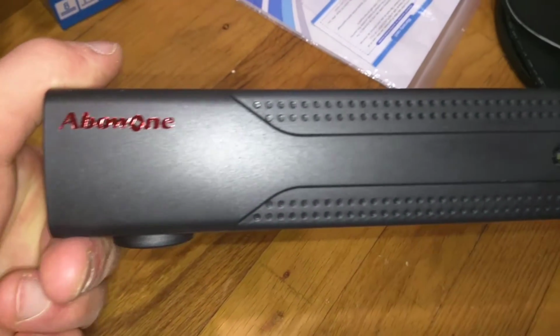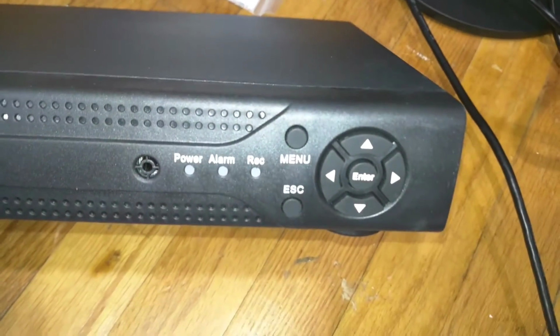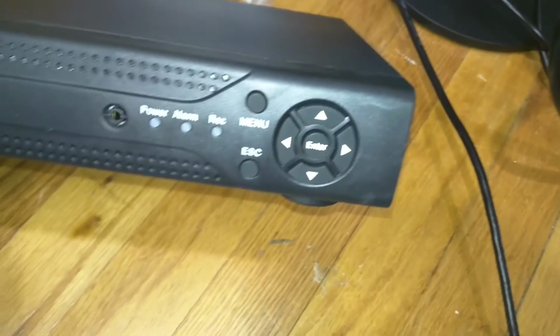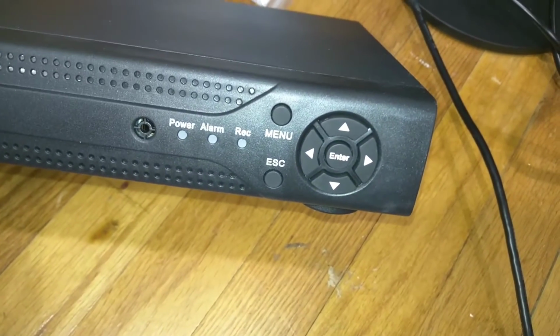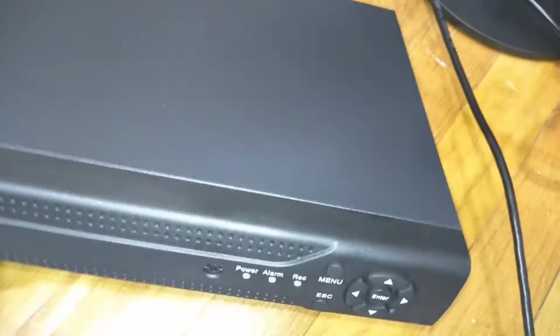So here's the DVR in the front. You can clearly see the company manufacturer. And then over here are a couple of LEDs that you can see when they're plugged in. For power, for alarm, recording, the menu escape button, and your enter and arrow keys.